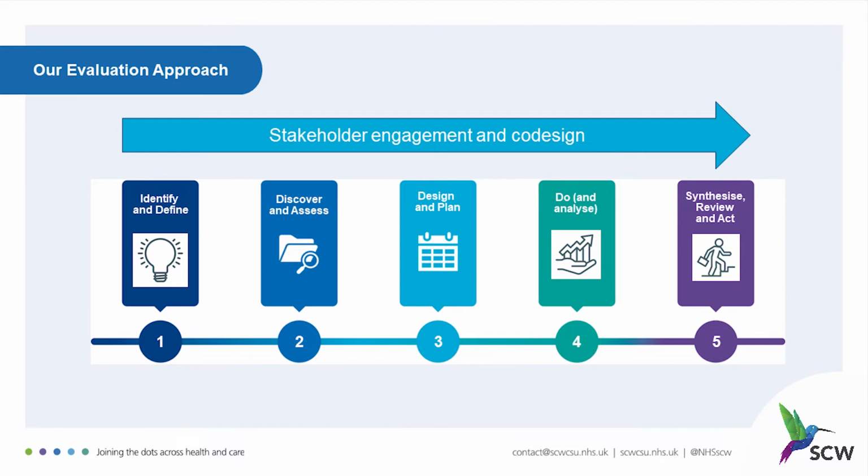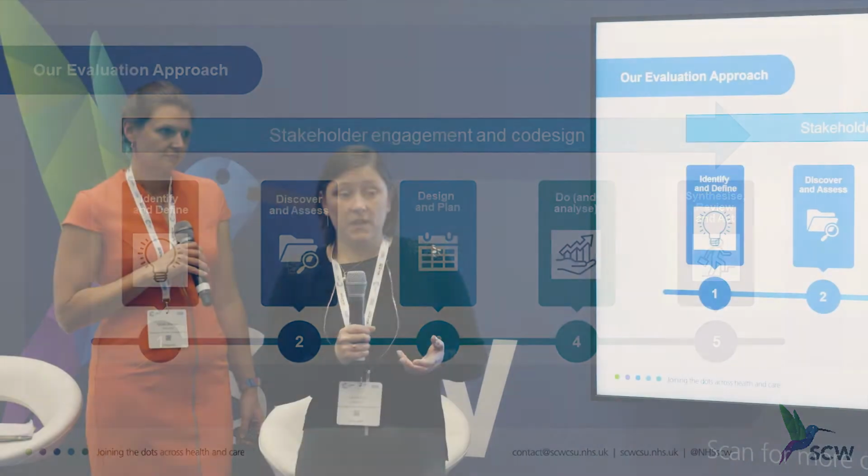So this slide just shows the plan, do, study, act cycle of evaluation. So we would start with a scoping exercise and defining exactly what we want to do. We have a lot of methodologies for evaluation. There isn't a one size fits all. We would employ a number of techniques.